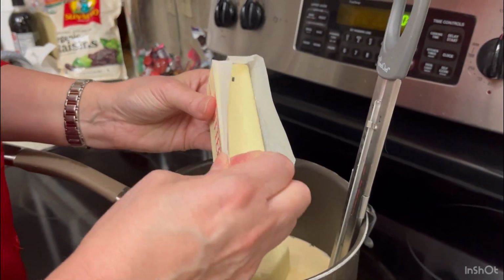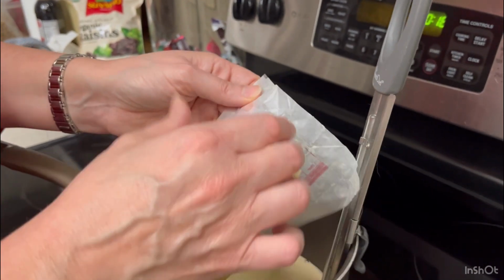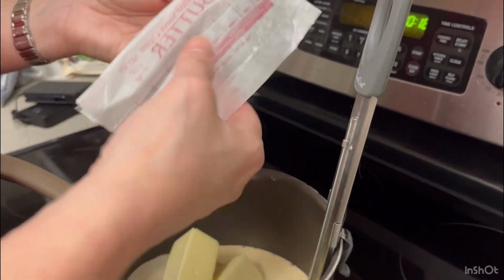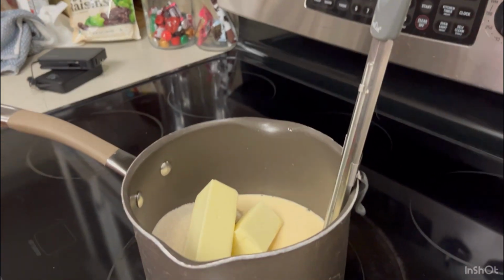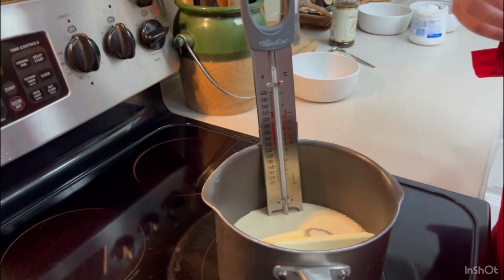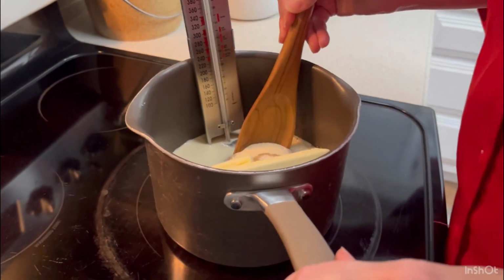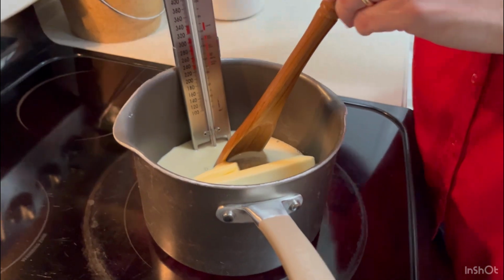Really in almost any baking, if it says butter or margarine, they misprinted and they meant butter or butter. So always use butter. Okay, so we are going to turn this on. You do this over a medium heat, but my stovetop is terrible, and so I have to get it going on high and then drop it a little bit.